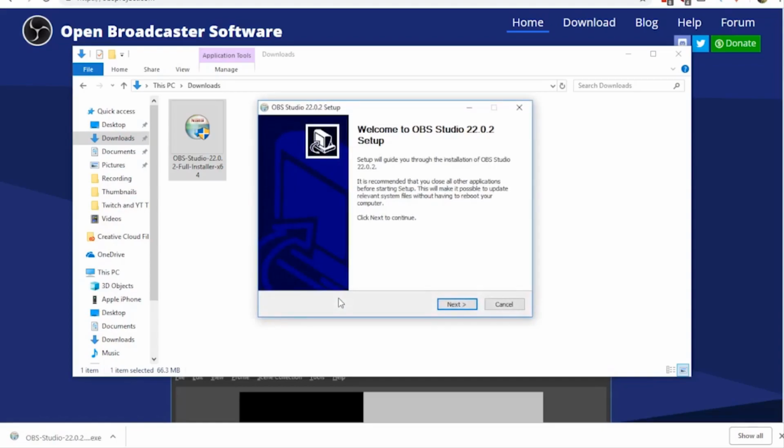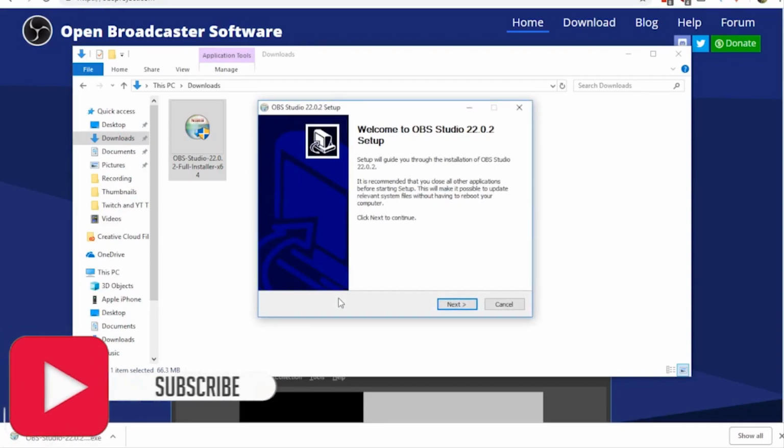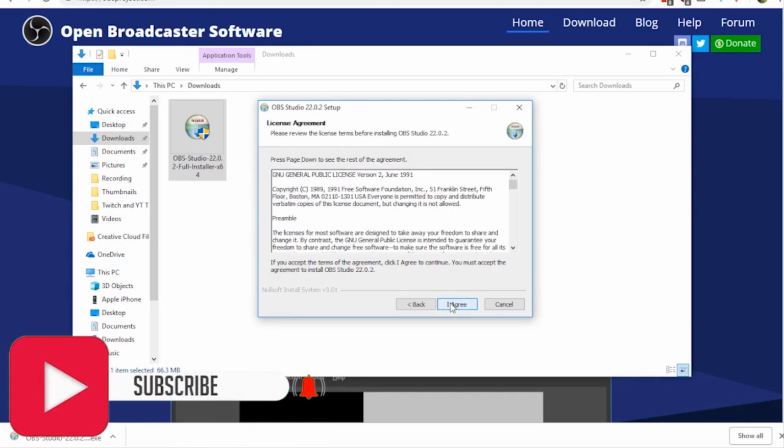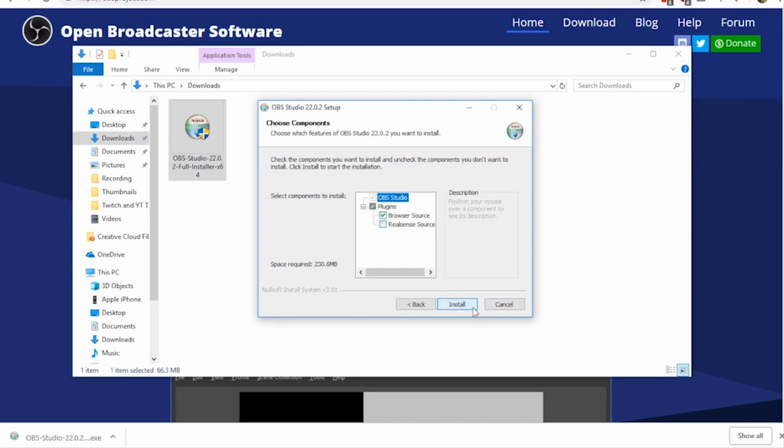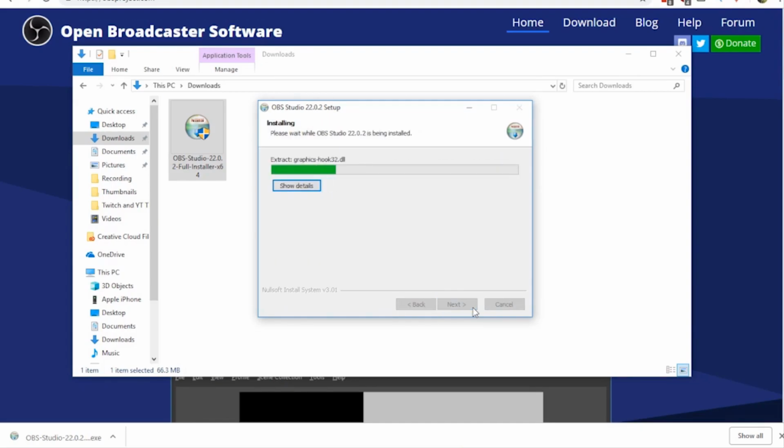In this case, there's going to be a pop-up saying, do you want to allow this program to install stuff, and you can click yes. It's basically saying it's going to install the program, so don't worry about it, just click yes, then click next. I agree. If you have a place that you want to save this program, you can go ahead and choose that. In my case, I'm just going to leave it the way it is because those are the optimal settings for me. For most people, that should be the case, so just click next, and then click install.